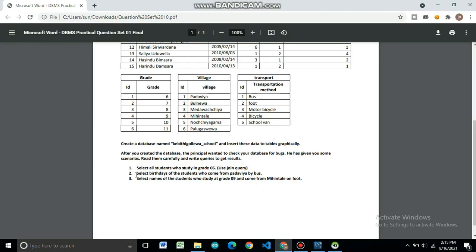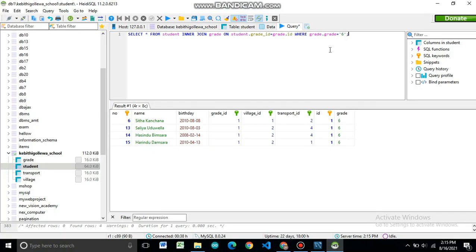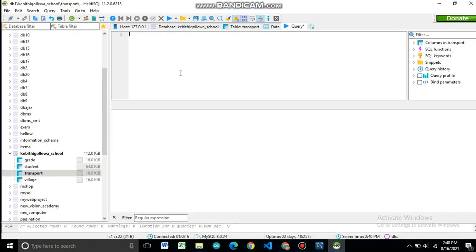Now in the second question, I've been told to select the birthdays of students who came from Padaviya by bus. In this question also I'll be using join queries, and for that I'll be joining the student table with the transport and village tables. First of all I'll be typing select all from student.